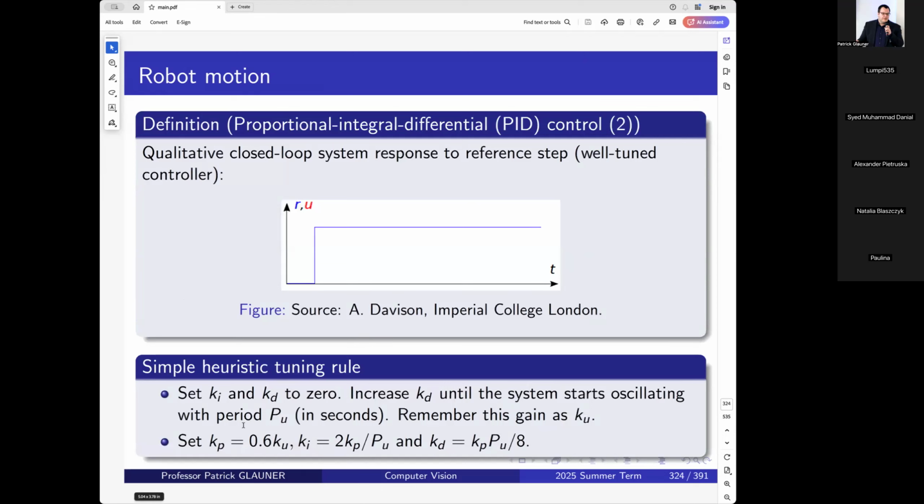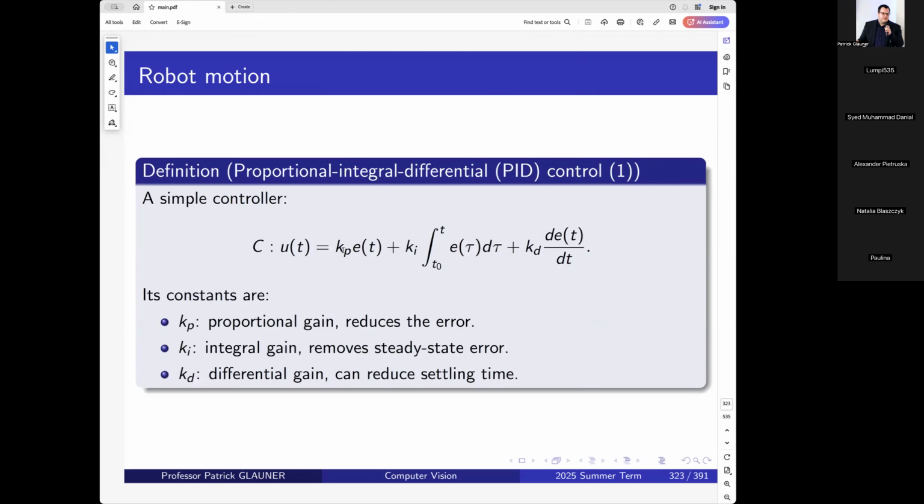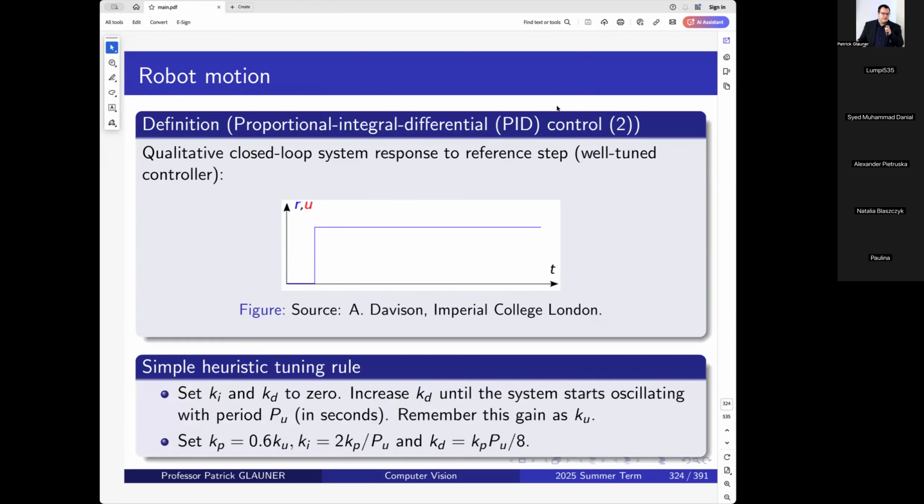There are also some heuristic rules of how we can tune these parameters. We have these three parameters, Kp, Ki, and Kd, and there are lots of different advice of how you can tune them. Something that is often advised as an initial heuristic rule is you set Ki and Kd to 0.